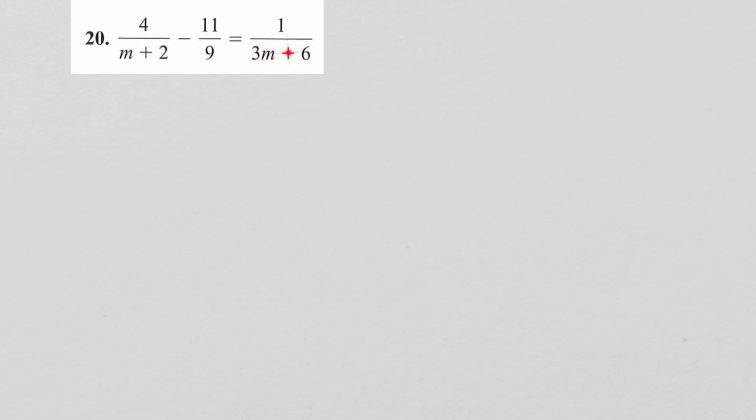Okay, here I have three fractions. I'm going to factor this one first. This becomes 3 times m plus 2. Okay, now, my different factors are 9 and 3. Between those, my LCD is 9. And then I have the m plus 2. So that's part of my LCD as well. And my restricted value is that m cannot be equal to negative 2.